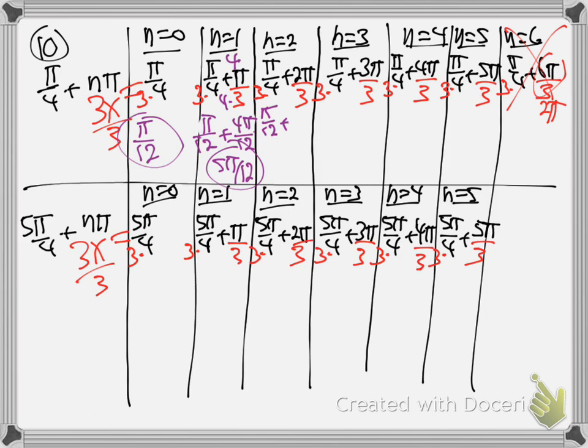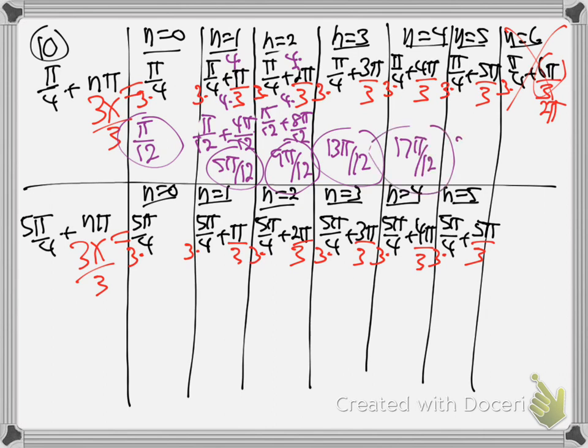In fact, there's probably a pattern here. That's usually the case. You can see a pattern. Let me see. What would this one be? Multiply top and bottom by, whoops, don't erase it, by 4. It'd be 8 pi over 12. So it'd be 9 pi over 12. Yeah, it's adding 4 every time. Normally, guys, as soon as you see the pattern, just track it. So we got 1 pi over 12, 5 pi over 12, 9. See, it's adding 4 to the top. So next one would be 13 pi over 12. Yeah, it always follows a pattern. Add 4, 17 pi over 12. Add 4, 21 pi. Once you get the pattern, just track it. So it's just adding 4 to the top every time.